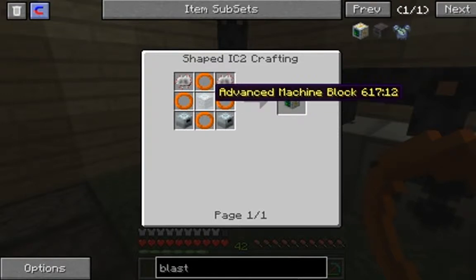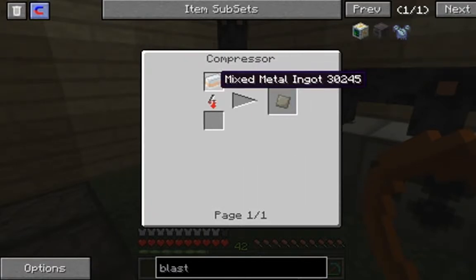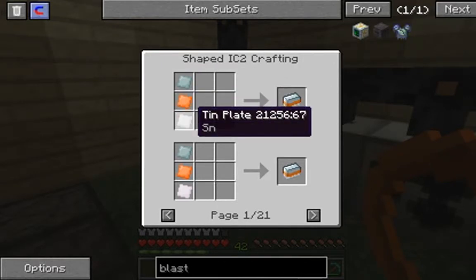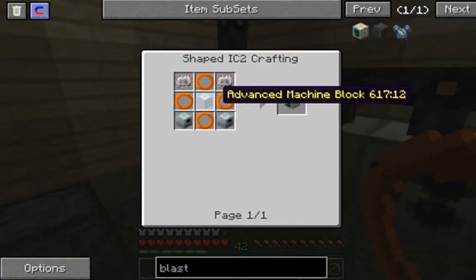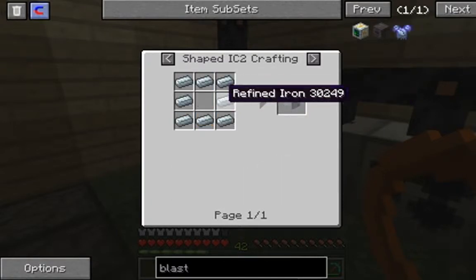Come on, crazy kitties. Let's get some more innocent little mobs. So, advanced alloy is made with a compressor and mixed metal ingots. I'm going to need the compressor in a few seconds. Mixed metal ingots are made with refined iron, bronze, and tin. But what about the machine block? Isn't a machine block just refined iron in a circle? Yeah, pretty much. That's what I thought. I don't even know why I looked that up.